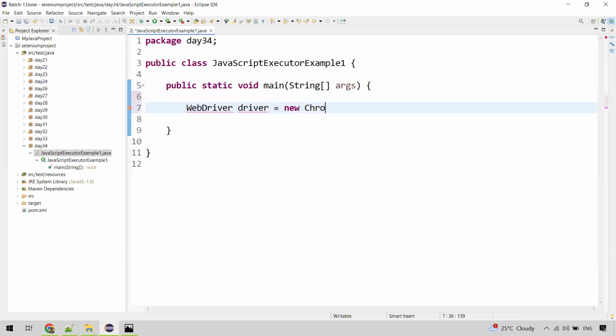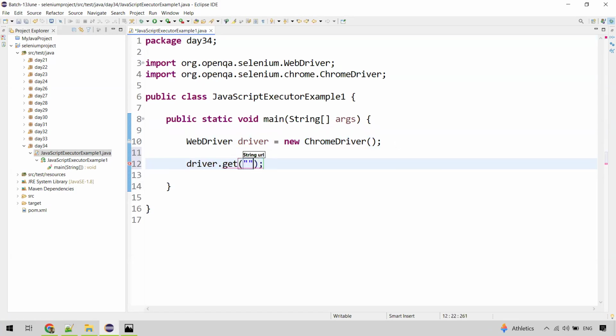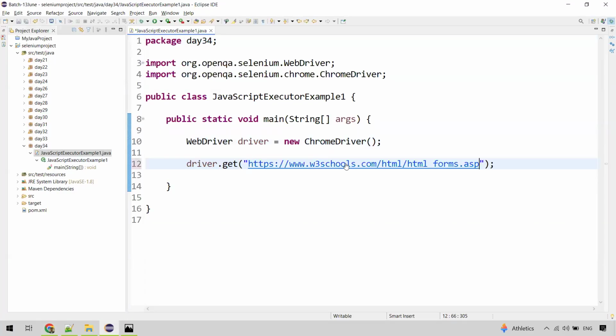We'll create a WebDriver instance. We'll instantiate it to ChromeDriver, which launches the Chrome browser. All right, now we'll navigate to a particular URL, and then we'll maximize the window.